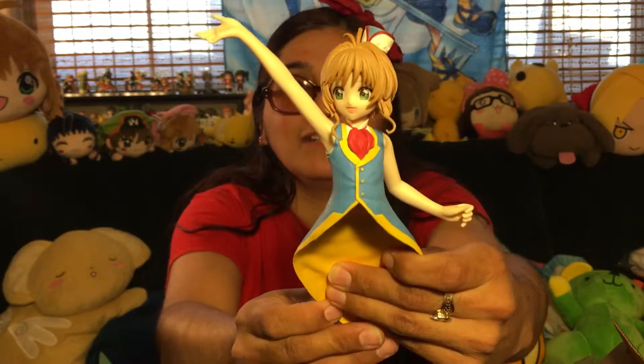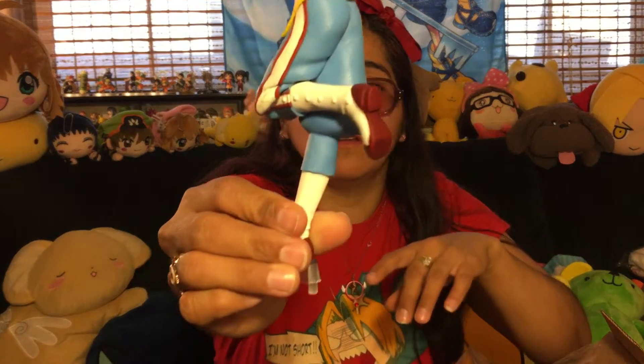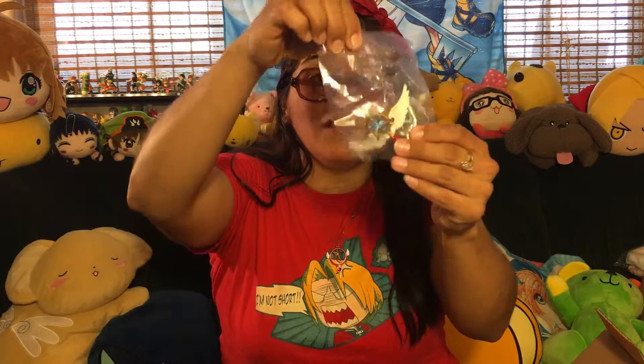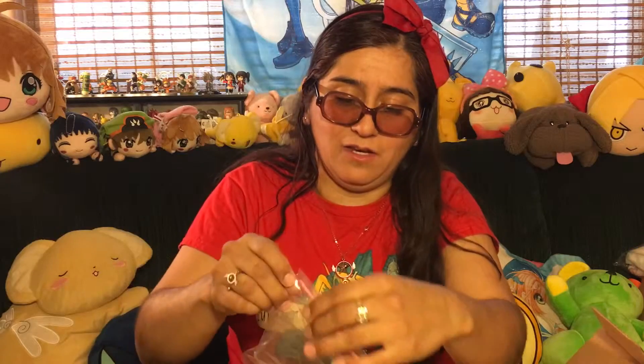Look at how beautiful she looks — she's like, I'm ready! And then her bottom part piece, looking good. There's a different texture on this. Took off her little plastic there. Different part to stand right there. Her base and her wand — right in there. Oops, I gotta cut that open. And then I got her little wand piece right here, too.